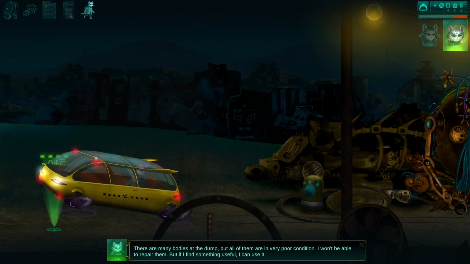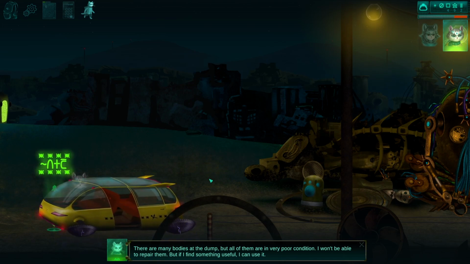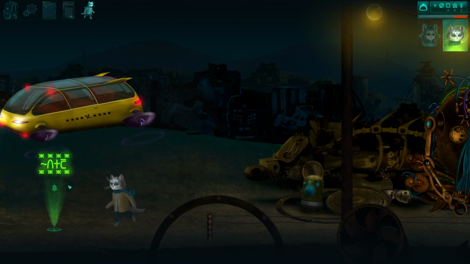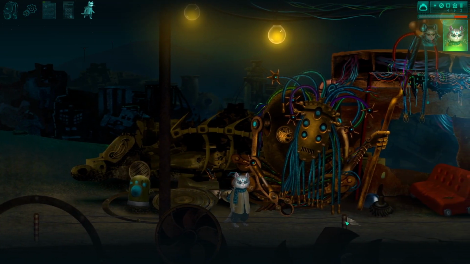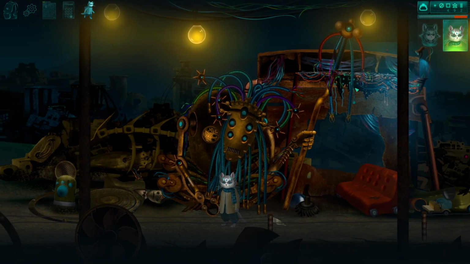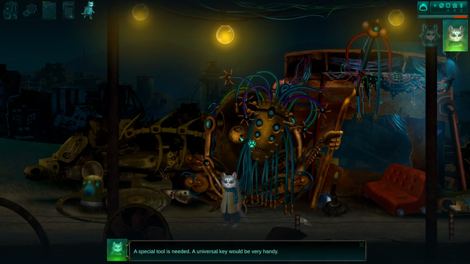There are many bodies in the dump, but all of them are in very poor condition. I won't be able to repair them, but if I find something useful, I can use it. A special tool is needed. The universal key would be very handy.